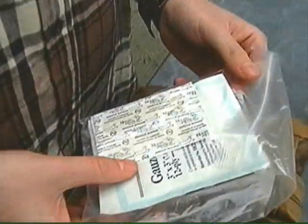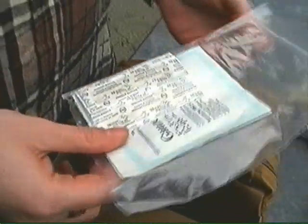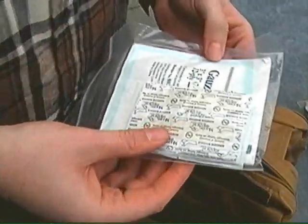This kit came with a first aid kit. I actually carry a much larger version in my car that has a lot more different things. So this just has some basic band-aids and a gauze pad.